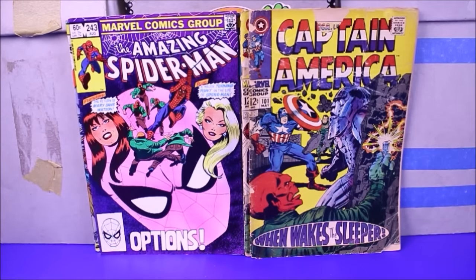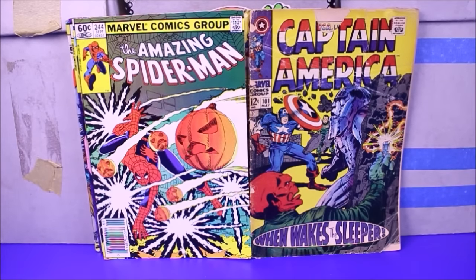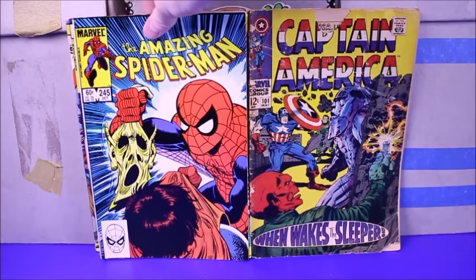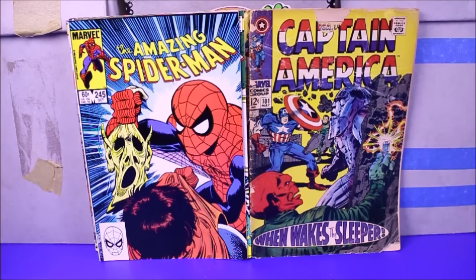Amazing Spider-Man 243. There's a lot of these early 80s Amazing Spider-Mans. I'm very happy. Number 244. Issue 252 was picked out of the collection, so that's why I knew they had sold off a little bit of the collection. 245. But you still have issues like this. This is a very fine. I mean, that's a $10, $15 issue.